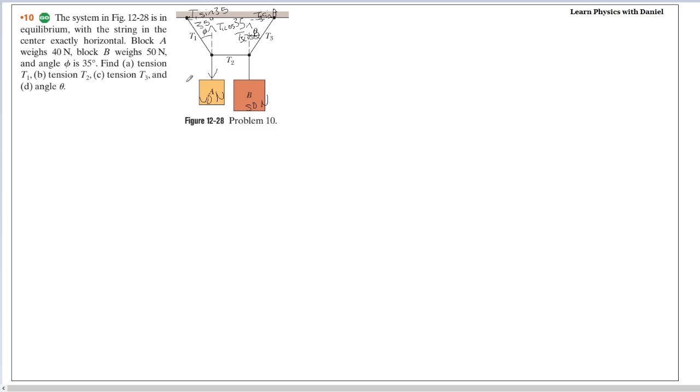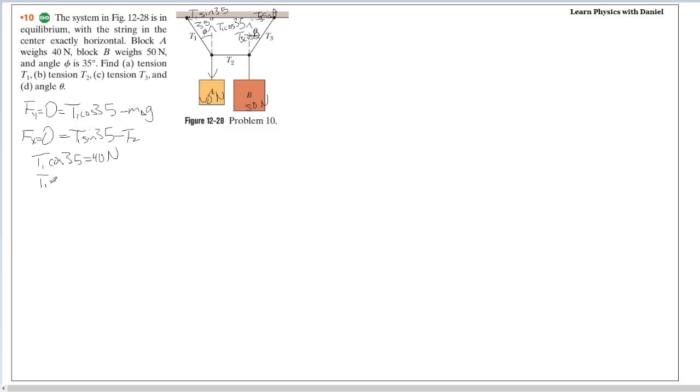So first off, in the vertical direction here, the net force in the y direction is 0, and then the forces in the y direction will be T1 cosine 35 minus M1g, mg, I guess. And meanwhile, in the x direction, it is again 0 because it's in equilibrium, but now we have T1 sine 35 minus T2. We're assuming that left is positive. It doesn't really matter here because it's 0, but alright. So then we can find that T1 cosine 35 equals 40 newtons.